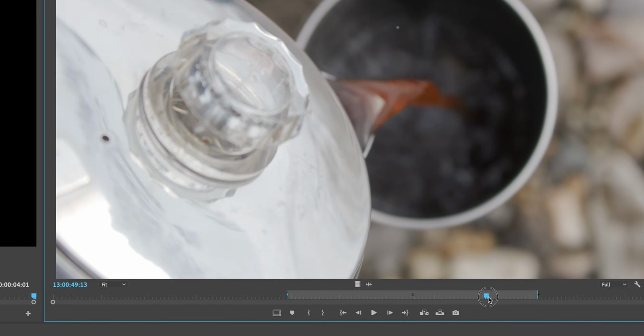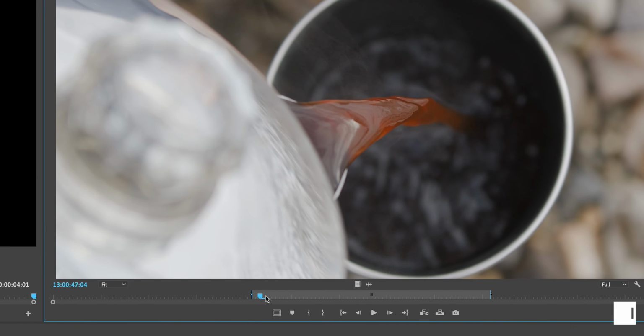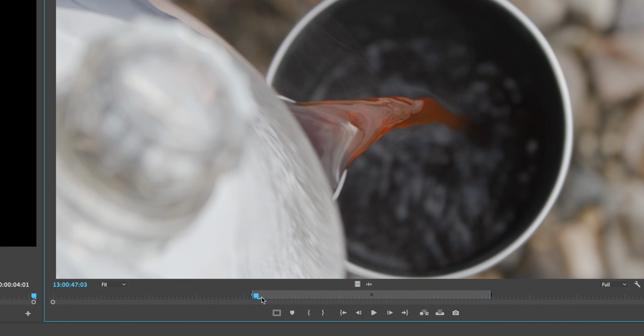Remember to hover over these and look at the keyboard shortcuts. So to mark an out point, all we have to do is push the letter O, or if we're marking an in point, we just have to hit the letter I. And now we note that this is the in point and the out point. That's the clip that we want. And again, of course, we have multiple options on what we want to do next with this.